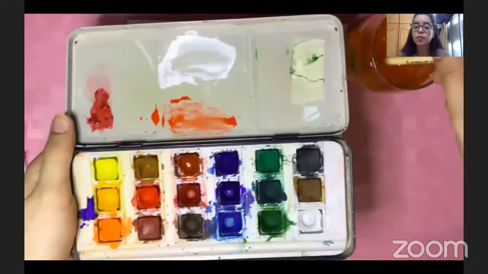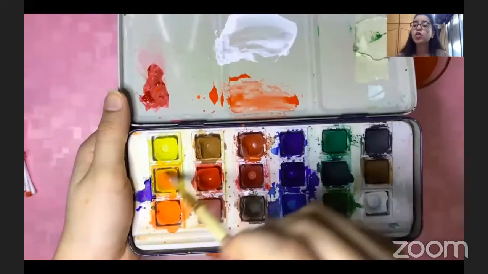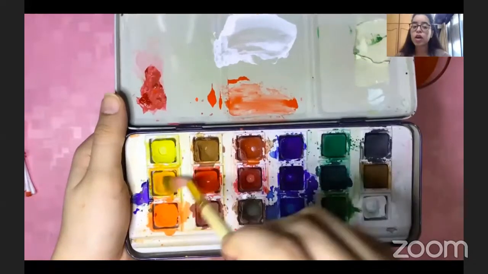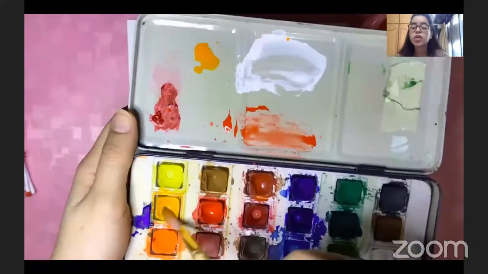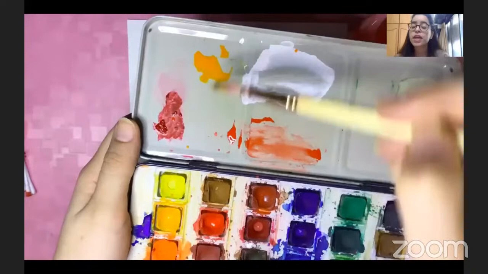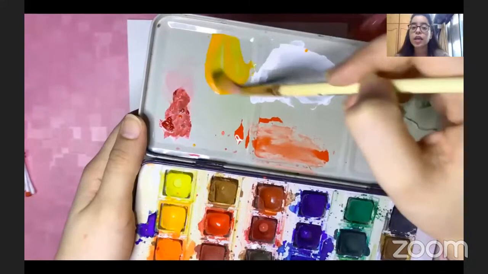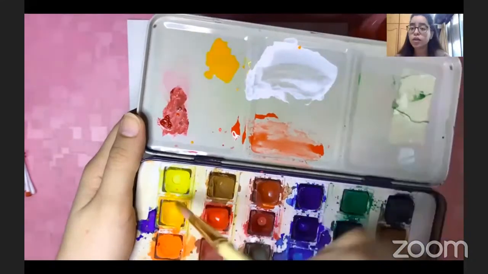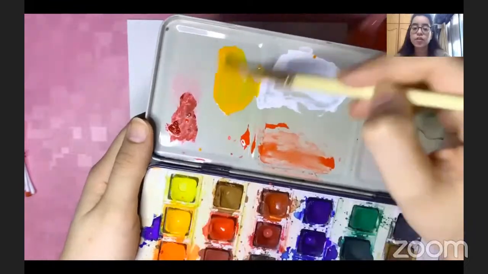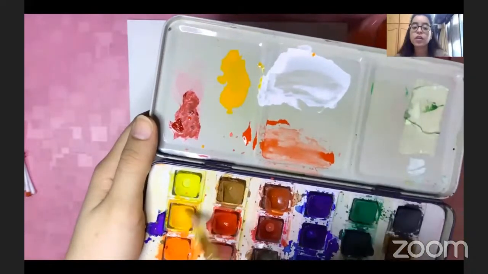We all need to take a large amount of yellow color into the palette or the plate or the surface. I'm just taking a lot of yellow color in my palette so that we have a dark color of leaves. You can keep adding water in your paint if you feel it's dry. I'm just taking lots of yellow color onto the surface.